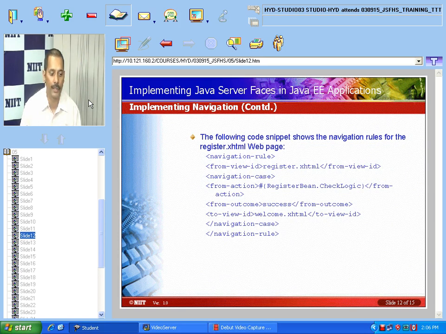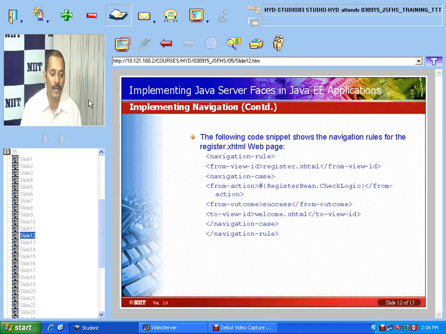Where do you want to write this? Maksud, can you please be clear where exactly you want to write? Okay, the return value of the checkLogic method comes under the from outcome. Pallavi, this is your question.